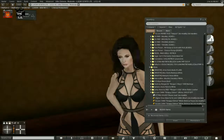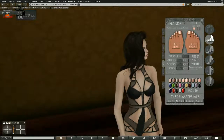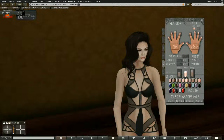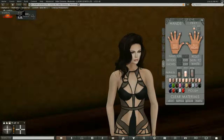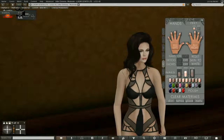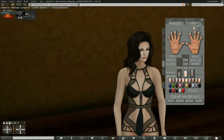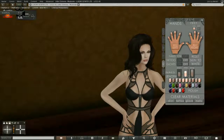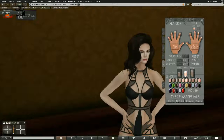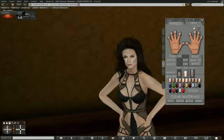That's everything for feet. On the hands side, if you get the deluxe HUD you've got 12 hand shapes and 12 feet and they're pretty much carefree. The beauty of them is they also support Bento AOs and Bento poses, so they move naturally with your animations. Quite frankly I think the upgraded hands are really nice too.